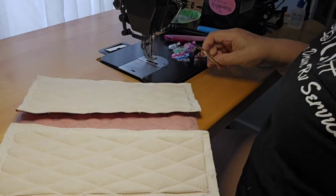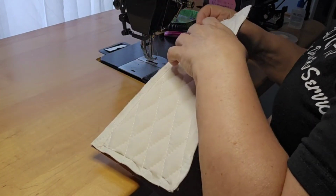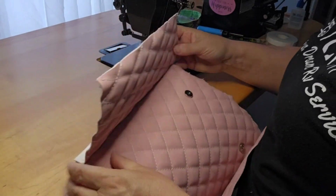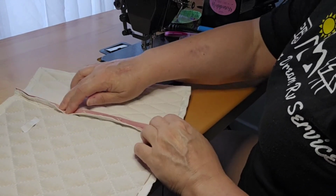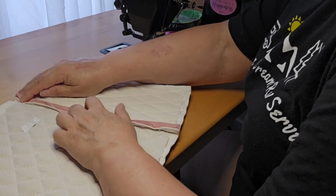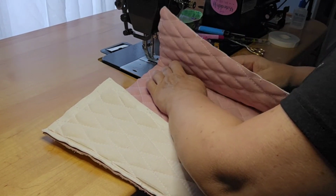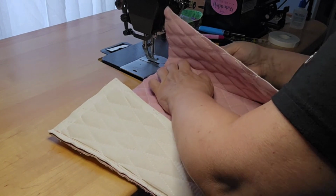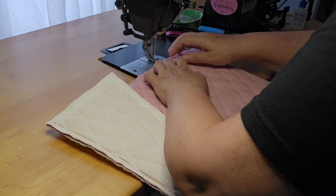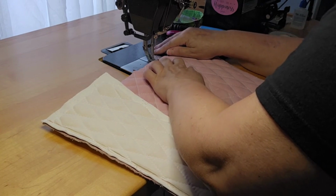All right, now she doesn't require this on her pattern, but I'm going to do it because I did it on the other two bags of these that I made. I'm going to open this up. I want to butterfly my seams. So I'm going to open this up. And I'm going to top stitch. I just think when the bag is all done, it helps it to not have those bubbly sides. That's just my opinion. I don't like when the sides are really bubbly looking.